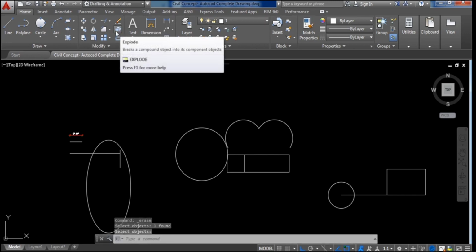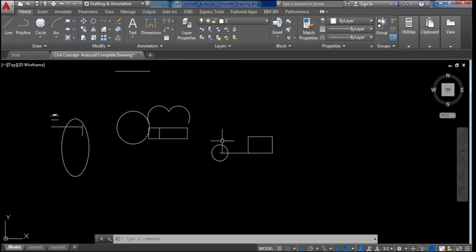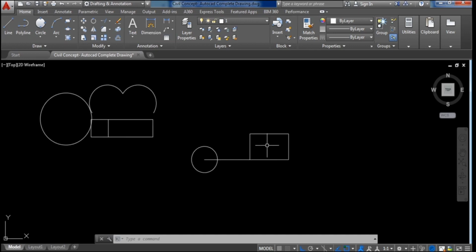Again, this is the explode command. So this explode command is used to explode the object. For example, this is our object, and you can see here when we select one line, then it will select the whole object. So this command is used to explode all these lines. So take this command, enter on this command and enter on the object which you want to explode. So click on this object and enter, and you can see here when we select this object, then it will take only one line from either side. So it will not take the whole object.